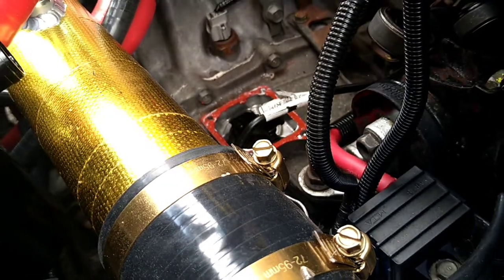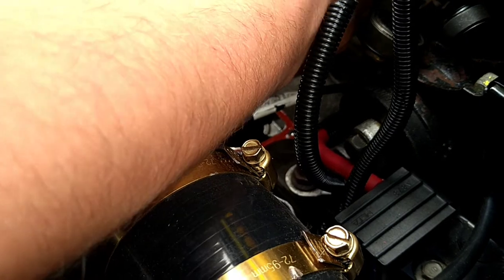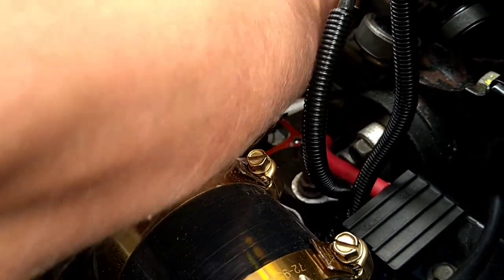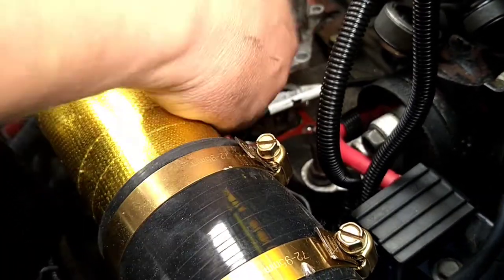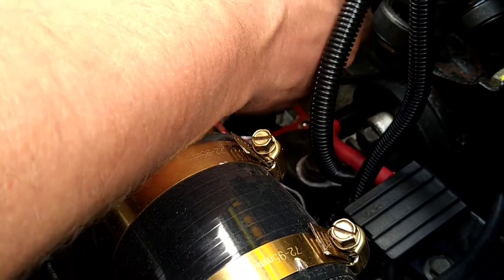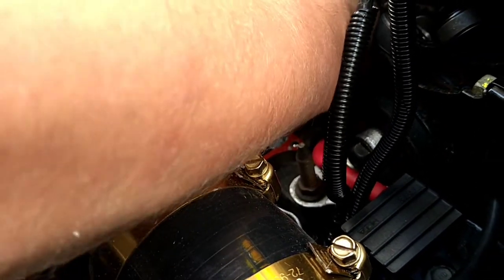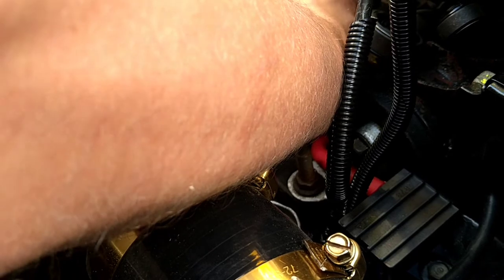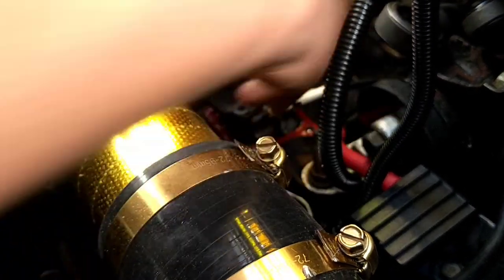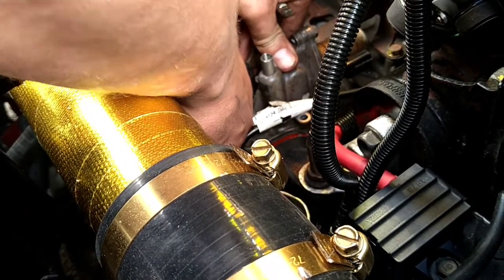Right, let's get this bad boy in. It's definitely fiddly with the coolant pipe in place. I'll tell you that for a fact. But I don't fancy draining my coolant, so. What do you do? Now it needs to go in this way, like I said, with the coolant, it is a faff. Right, so we're in. And then wiggle it about so it slots in.